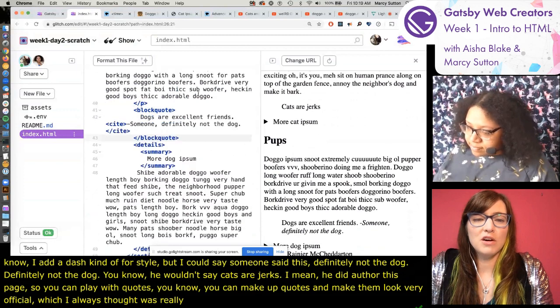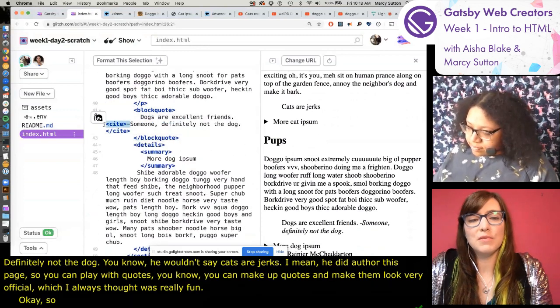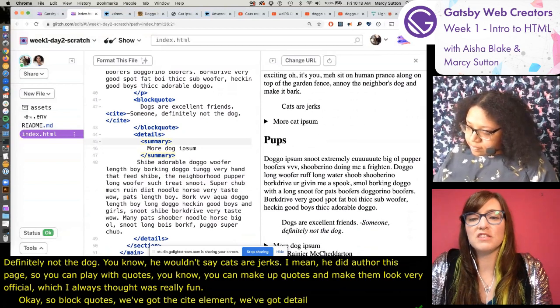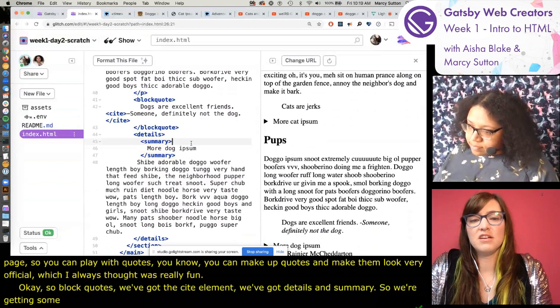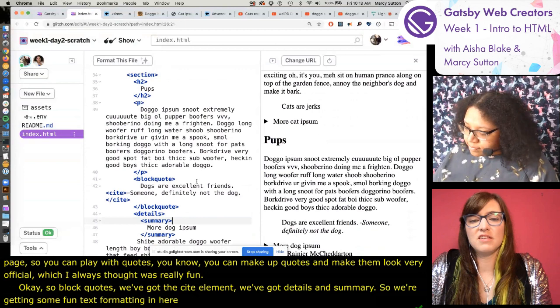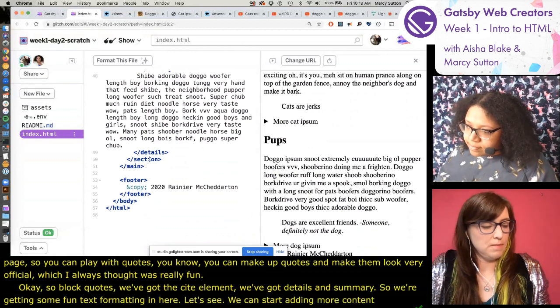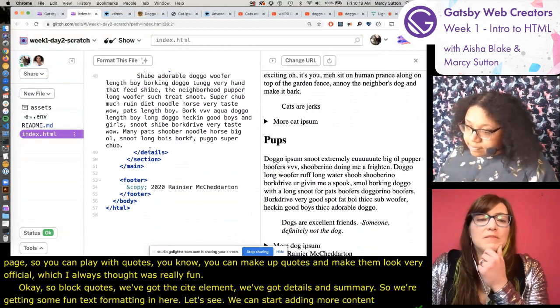Okay, so blockquotes. We've got the cite element. We've got details and summary. So we're getting some fun text formatting in here. Let's see. We can start adding more content here. I have an idea.